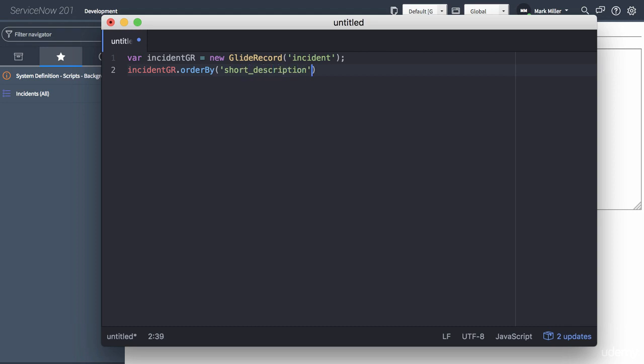And on line 3, we'll go ahead and add the query method. And then we'll simply print the number of the incident, followed by the incident's short description.